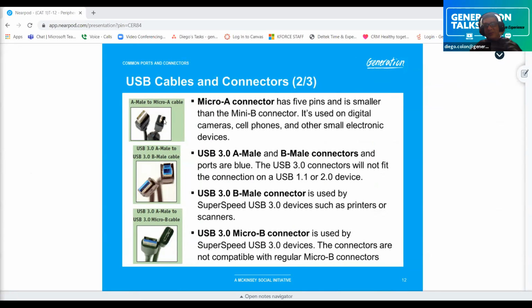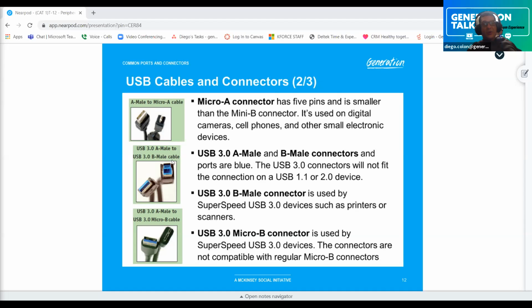Once again, since this one doesn't look like a B, it looks very small, similar to the mini B, but it's not. It's more rectangular. So that's the only thing I can tell you. He's the one that looks very weird. That's a very horrible picture, but you might be able to Google a better picture of the micro. Once again, the left is the regular male connector, and then the one here is weird, real small. Some of you might have seen that in the LG phones. I think I saw that a lot on the Nokia phones, that type of connector.